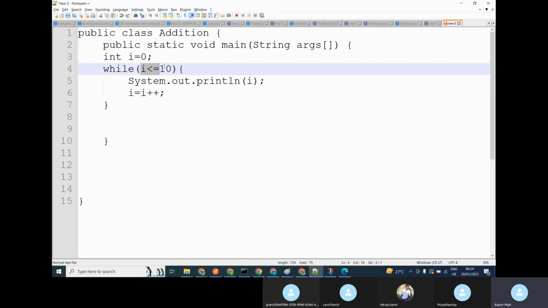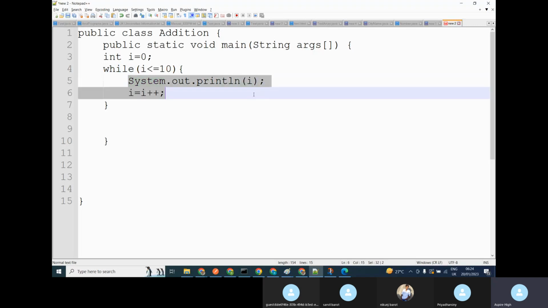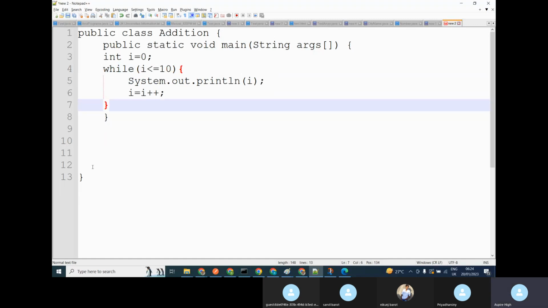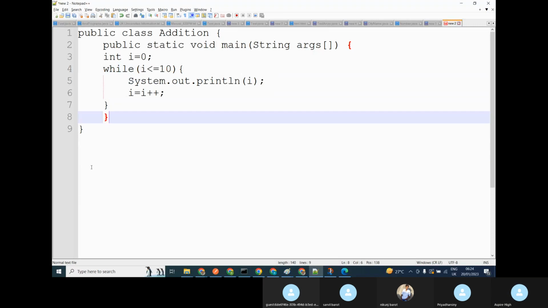But in the while, the increment will happen after printing the statement, inside the body. So i = i++. What will be the output of this one? It will print 0, 1, 2, 3 to 10.